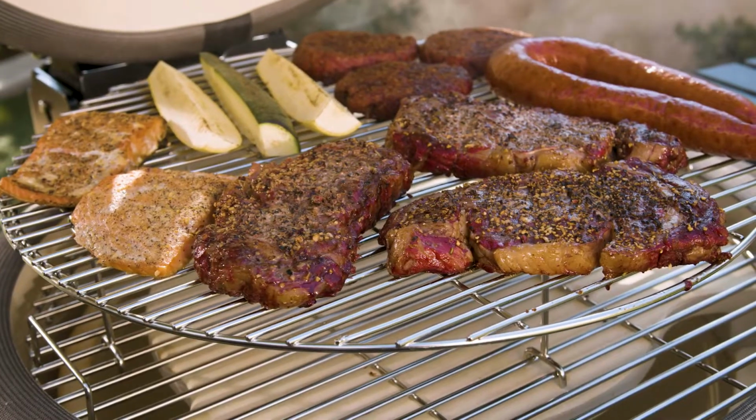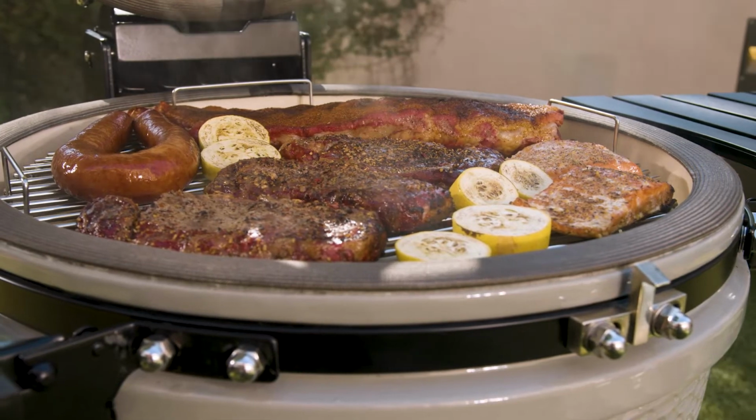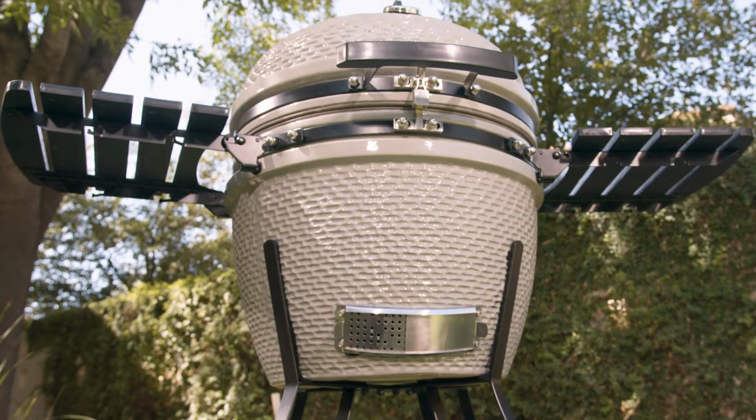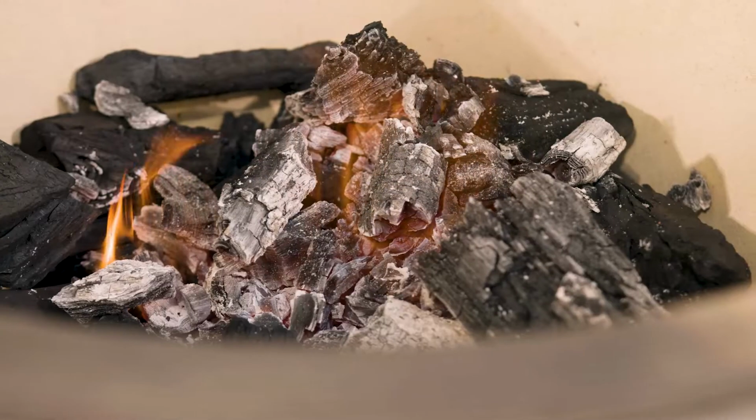Perfect for large groups or barbecue entertainment, the K24 offers 1,681 square centimeters of two-tiered stainless steel cooking surface. The heavy-duty ceramic exterior is finished with gloss coating and steel trim, and the fire bowl is able to reach temperatures over 370 degrees Celsius.